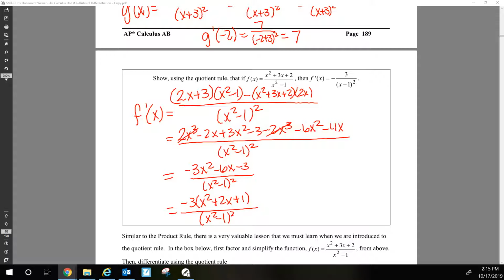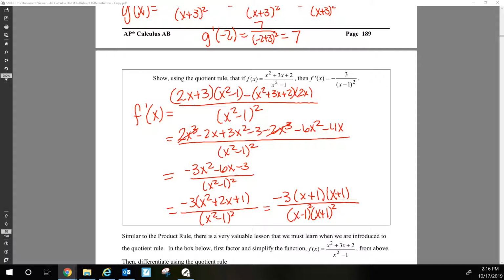Well, is that what they have? Nope. Looks like we're going to have to get rid of this chunk here, because I see a negative 3, but I don't see anything after it. So let's go ahead and factor that guy. So negative 3 times, this guy would be x plus 1 squared, right? Let me write it this way: x plus 1 times x plus 1, right? It's 1x plus 1x, giving us 2x. 1 times 1 is 1. This guy here, remember, is x minus 1 times x plus 1. But it's squared, right? So we have 2 of each of those.